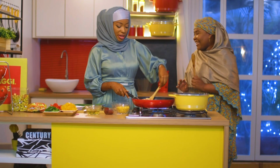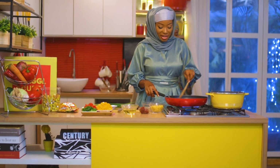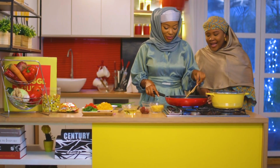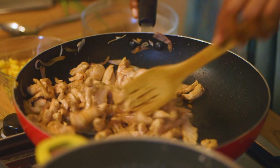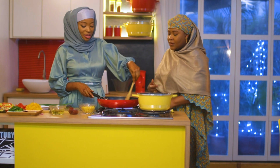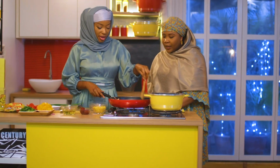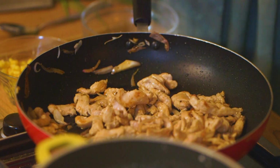Very important to keep your kitchen clean as you work. You're cleaning after yourself. I think it's very important. Yes, it is. Most of the time we're guilty of making a mess, but it's important to keep a clean space. Okay, I think this looks good already. It does. Yes, it's already good.